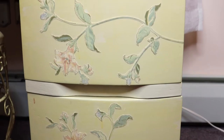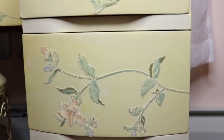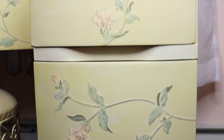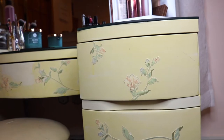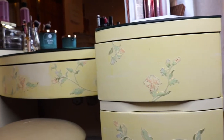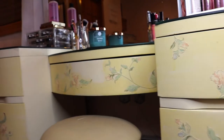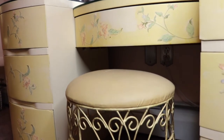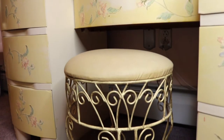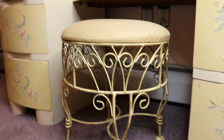I don't want my room to look like everybody else's room. I want it to look different. And as you can tell, I really like antiques. I'm a big fan of the Art Deco style. My closet is more of a modern take on Art Deco, I would say. But my bedroom is just about everything antique in here. The lingerie chest that you saw in the previous clip, that's antique. The only things that aren't antique are my nightstand, my tall dresser, my long dresser over there, and the mirror. But most of the stuff is antique or secondhand.